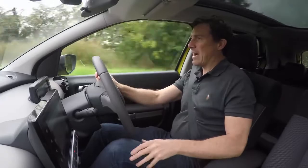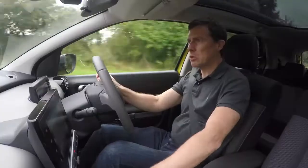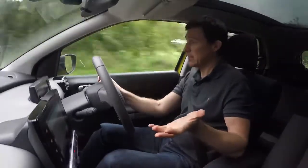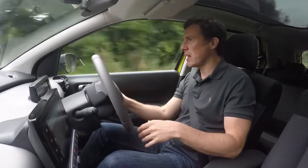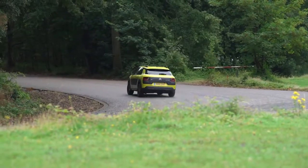And do you know what, actually, the problem with this engine, for me, is if you rev it, it makes quite a bit of noise, which is a shame, because otherwise this car is actually pretty quiet. Anyway, I reckon if you're going for a Cactus and you mainly do town driving, just get one of the 1.2 litre turbo petrols, because they're brilliant, they're nippy, and they're reasonably economical as well.